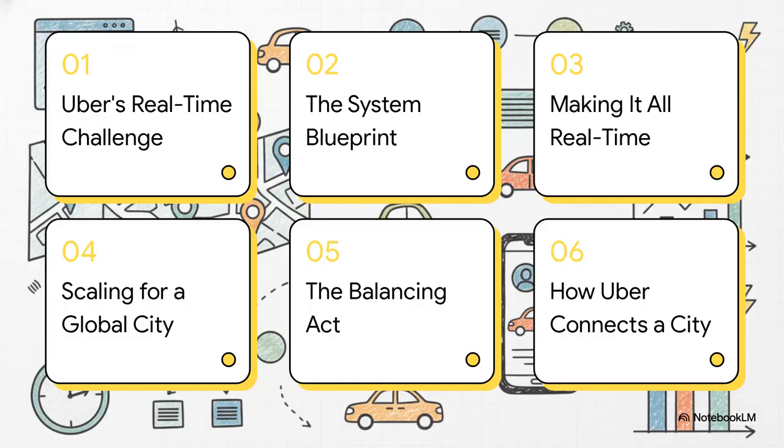All right, here's our game plan. First, we'll look at the actual problem Uber has to solve. Then, we'll build the system piece by piece, dive into the tech that makes it feel so live, see how it scales globally, understand the really tough choices the engineers have to make, and then we'll put it all together.